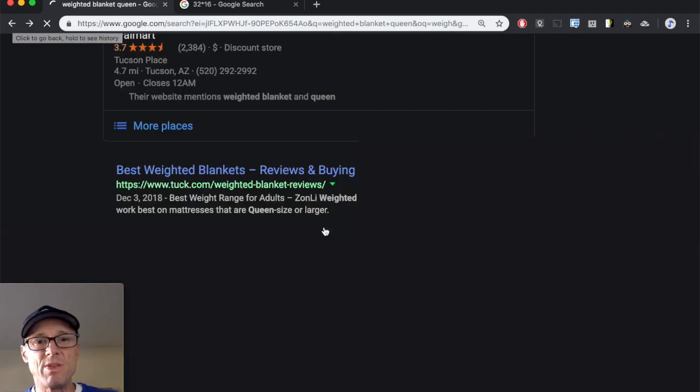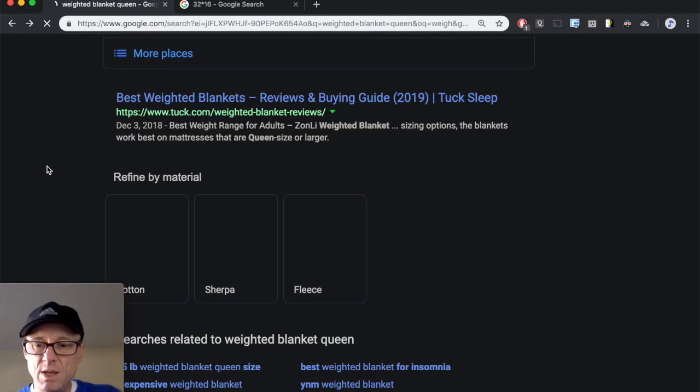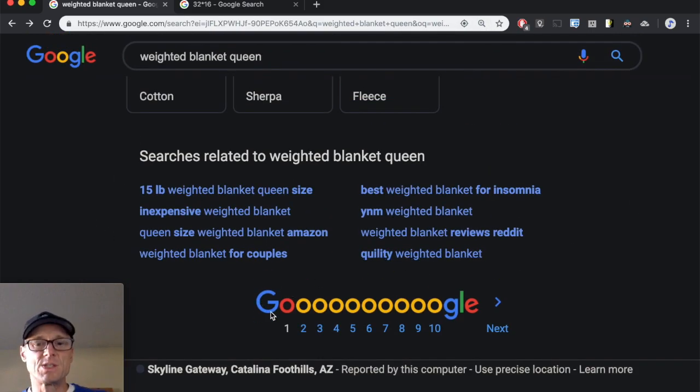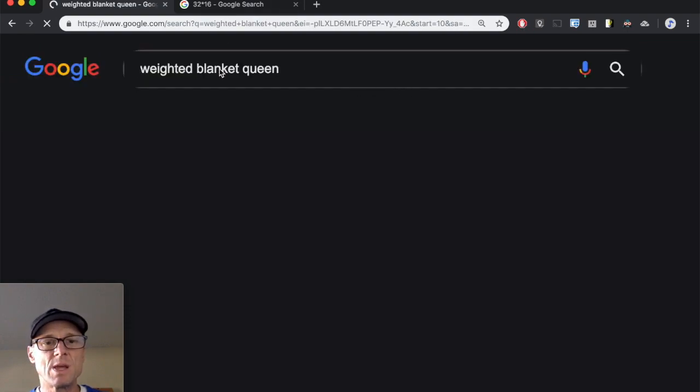And then at the very bottom of the page, we're going to see this Google with 10 O's at the bottom here. We are on page 1 of the search results, so this number 1 is white. Here's a link here. If I click the O here or the number 2, I'm going to go to the second page of search results, 3rd, 4th, and 5th, and so on. Or I can just go to the very next one, to number 2 by clicking next. If I click this little arrow or I click next, it's going to take me to this second search page that's related to weighted blanket queen, the same search that I have up here.